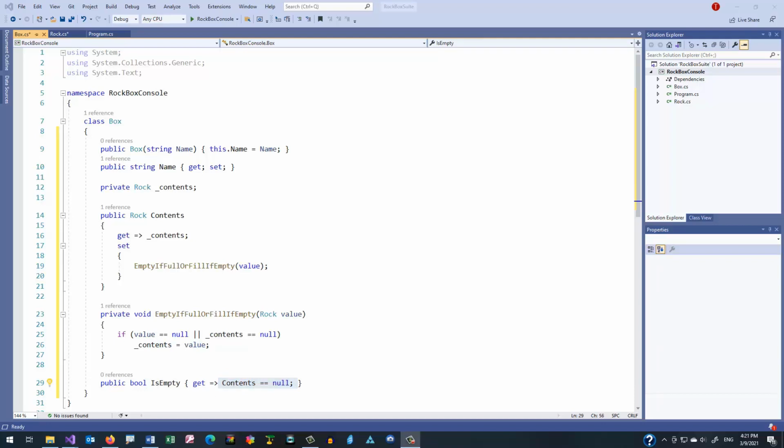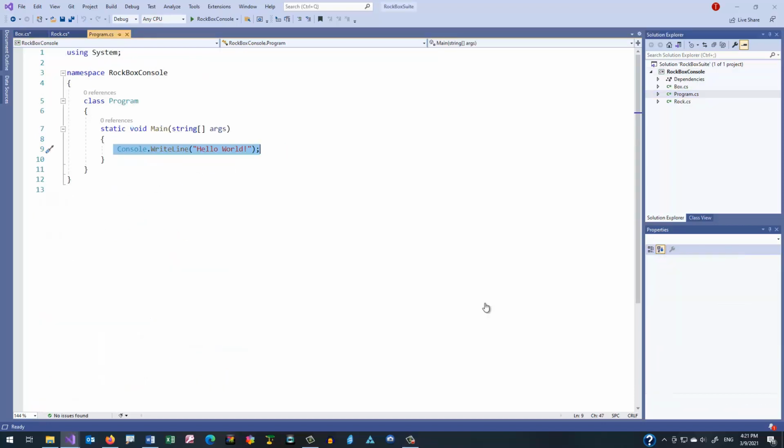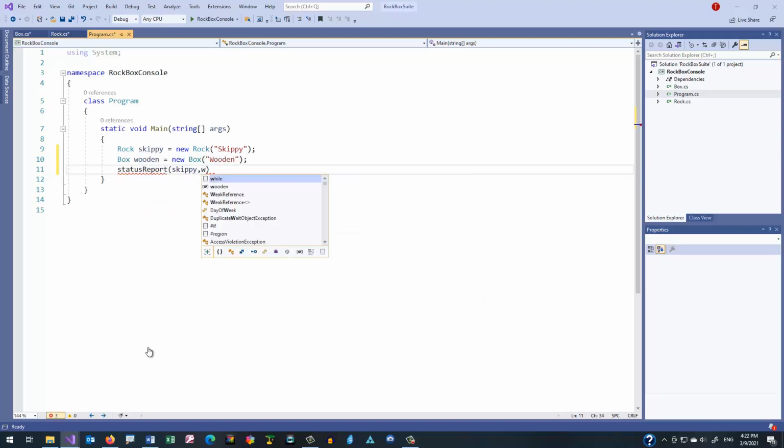So now we want to create our driver, our main program. We'll create a rock and a box and write out the current state of both. So we'll generate this method.